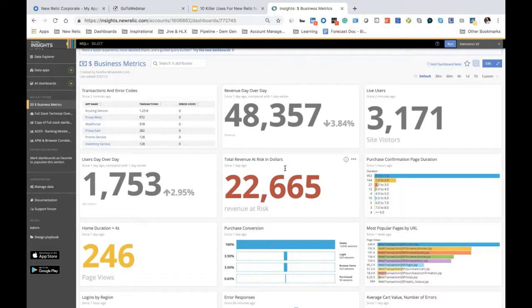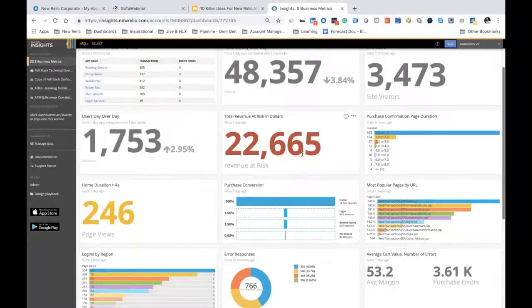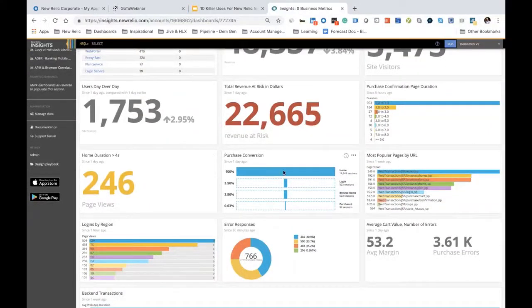So this is where we talk about prioritization, where not every error that happens or every fault on your site is impacting revenue. But what you're able to do then is prioritize which errors could be impacting revenue, and you can put a dollar sign or a rand sign against this as well. Understand, okay, I definitely need to make sure that I'm addressing those particular errors because it's directly impacting revenue. We can get insight into the cost of errors, duration, website, purchase, funnel conversion.